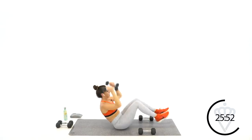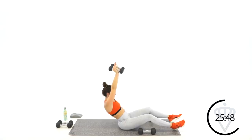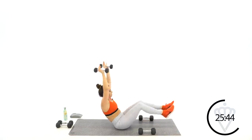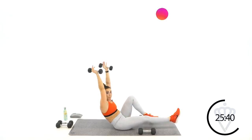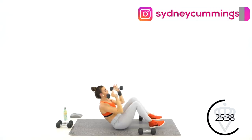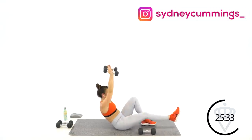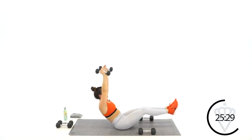Now the key here is to not let your hips, if you watch my hips really quick, don't let them roll forward, okay? Keep them pulled back. Think about tailbone to the floor. If this is too tough for you, maybe you just go one leg at a time, okay? Give me one leg or put one foot on the ground. Same thing, switch, switch, okay? Totally fine to do that.